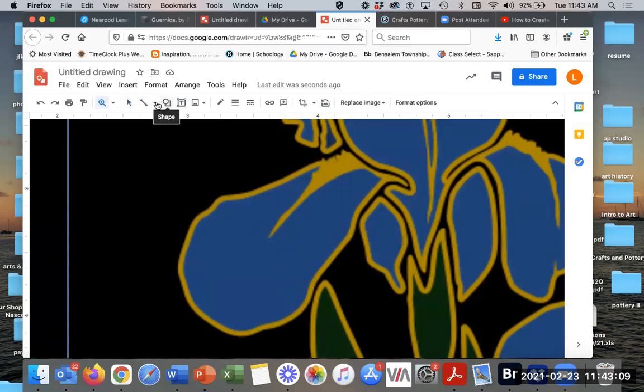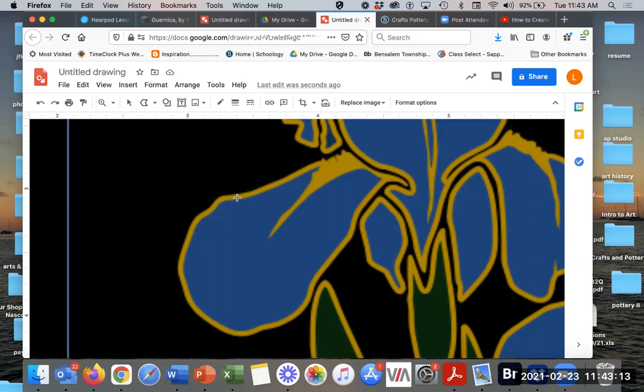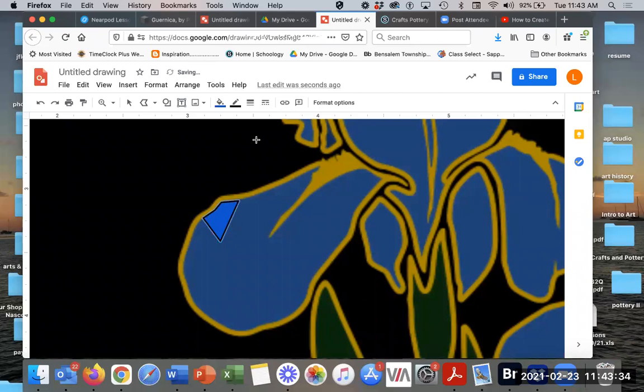I'm going to grab my polyline tool and I'm going to go in here and start to make a shape. And once it's completed, it'll highlight like that, and then I can change the color. And the background I want transparent, I think.